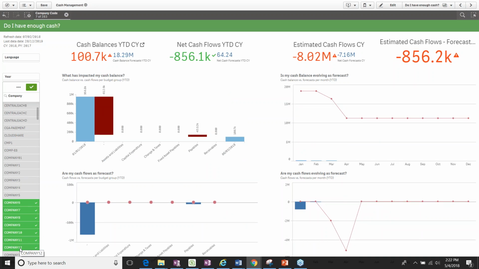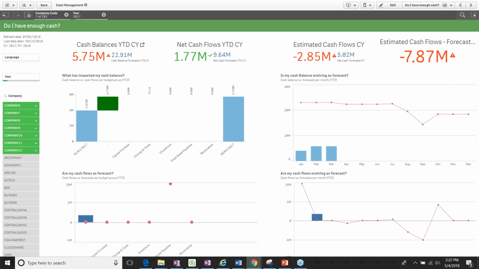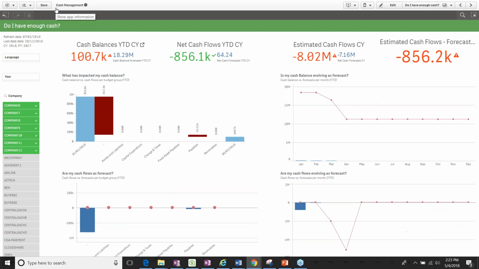It refreshes in real time, so I can hone in on a certain company code. And or may want to filter on a certain year, so I can see the years of data I have in the system and filter on last year's activity, and the data further refreshes. So it's very fast and agile to quickly analyze a certain subset of data through the various filters. On the top, you'll notice that the filters are always very transparent and clear to me, so I can see what exactly I'm filtered on. If I like, I can remove the filters and kind of get back to the starting point.